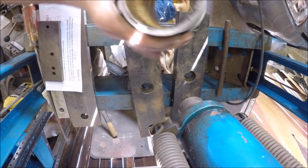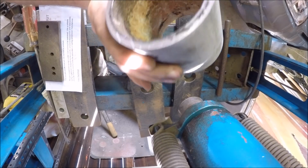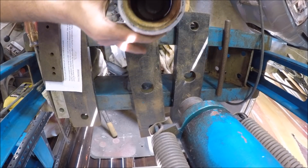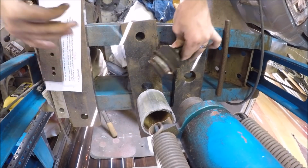Ball joint. We just used a, what was that? Piece of pipe. 2 3/8, 2.5 inch piece of pipe there. Just enough to slide over the ball joint, but enough to hit the mount on there.